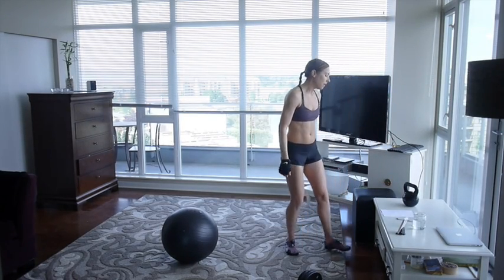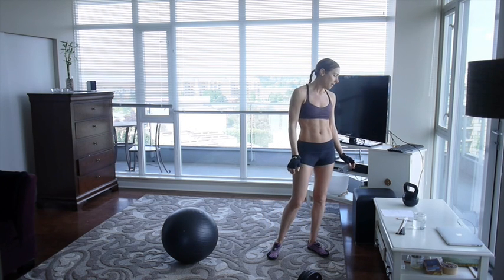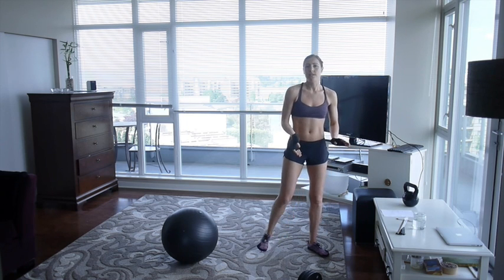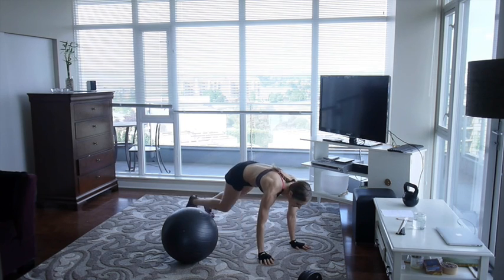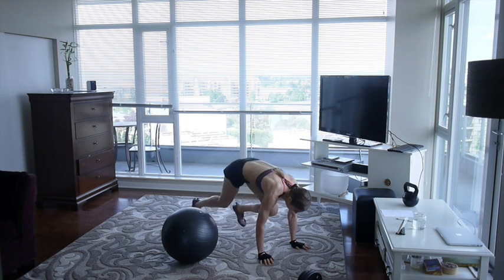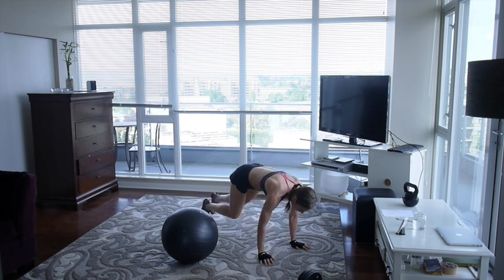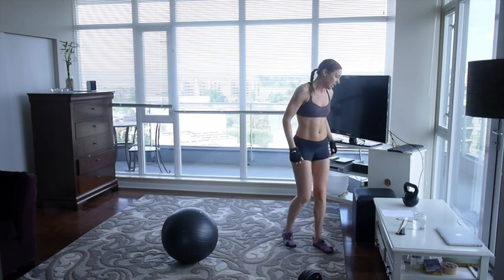For the first part, let me tell you what to do for the silent option. The first part is 40 seconds of work and 20 seconds of high knees. Instead of doing high knees, you're going to do some quiet mountain climbers. When you go like this, it's a bit louder, so just do them silently. Do one leg at a time and go as fast as you can, as quiet as you can. That's your option instead of high knees.